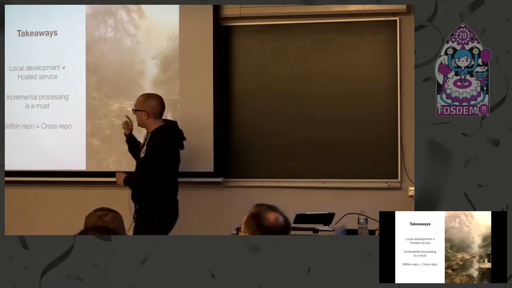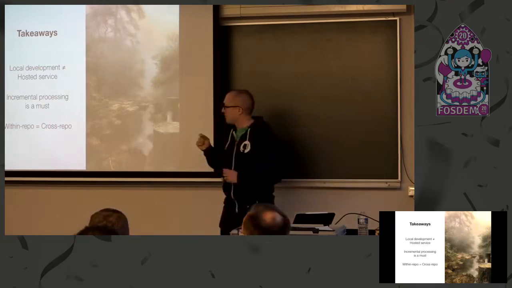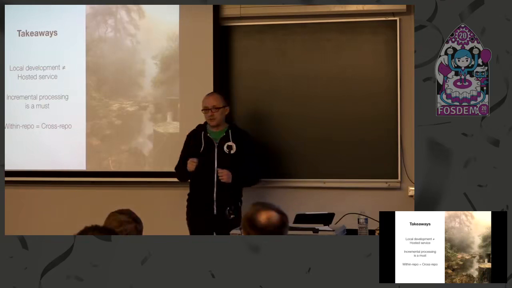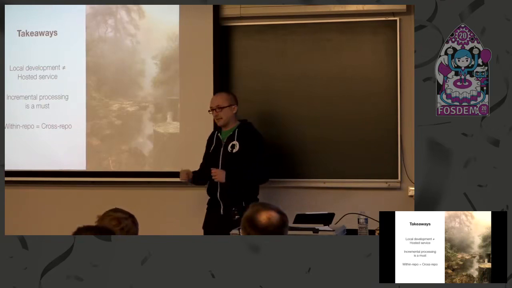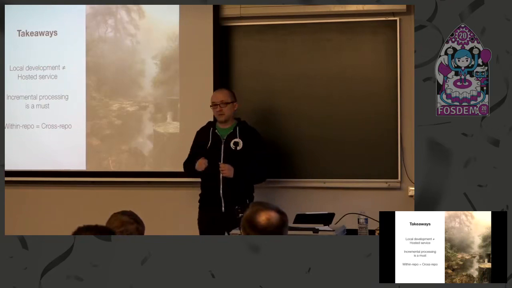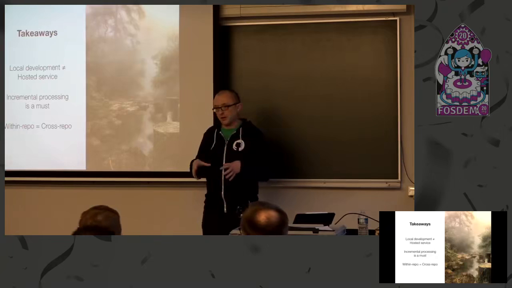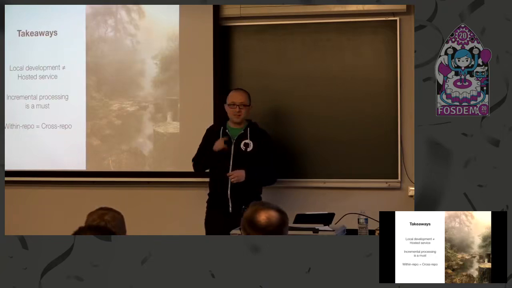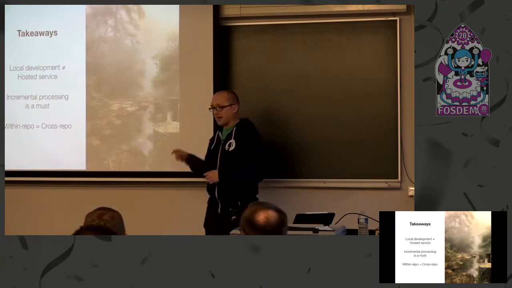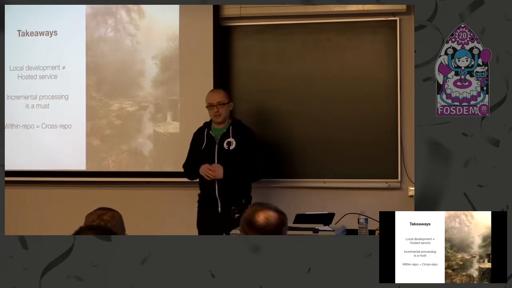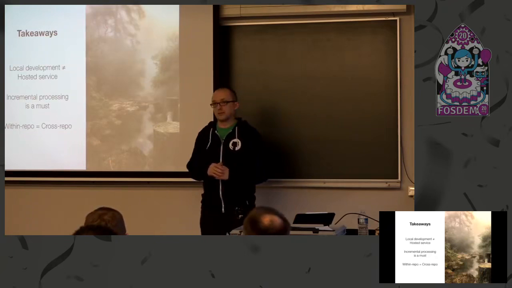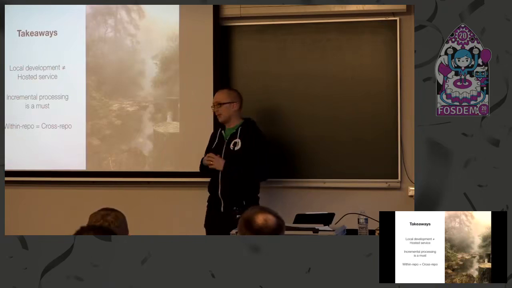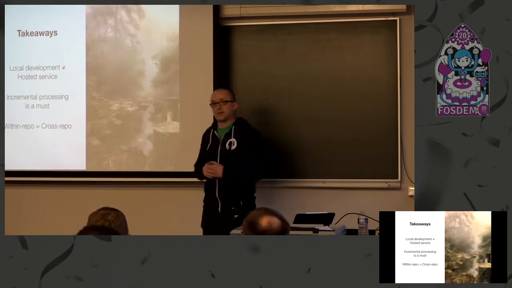And then lastly, and this is maybe a little bit interesting and counterintuitive, if we can figure out how to generate precise symbol mappings incrementally within a repository, that same solution will work for generating incremental precise symbol data across repository boundaries. And that one maybe is, like I said, a little bit counterintuitive. So once we see some examples later on, hopefully I can convince you of that.